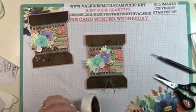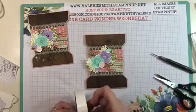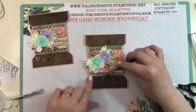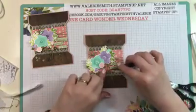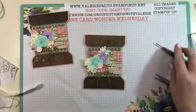And we'll use the glue dot to stick it down, because that is, for me, I find the best way to stick down something like this. And sometimes not just pulling it right up, but using your paper piercing tool or your take your pick tool to stick it down is the perfect way to go.